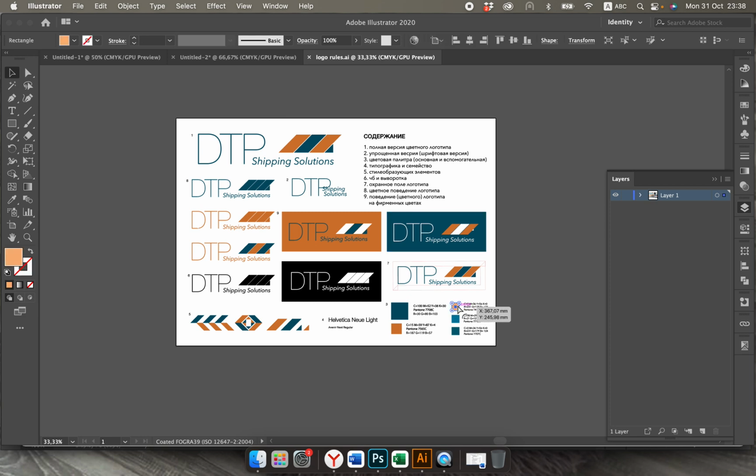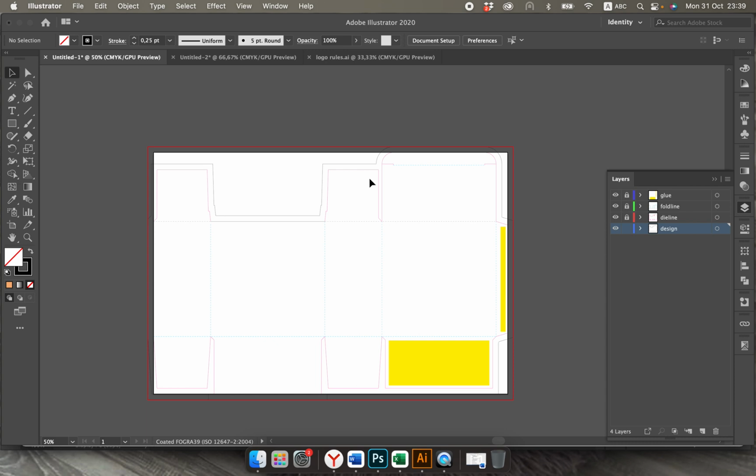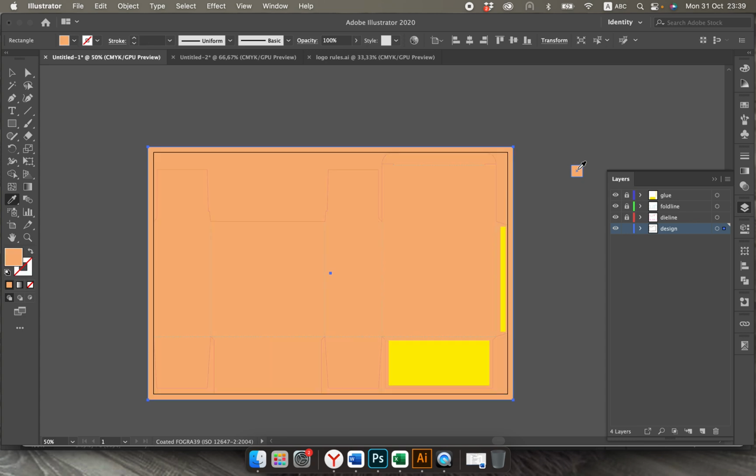I will copy this swatch, go to our object, and on the layer with design, draw a rectangle which is exactly the size of the bleed marks, and then use the eyedropper to take the color of our future design.